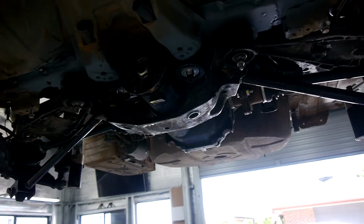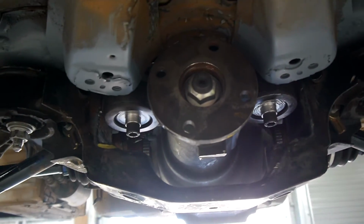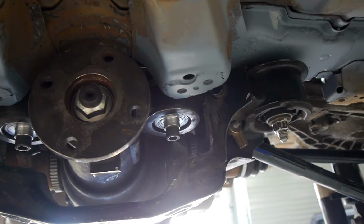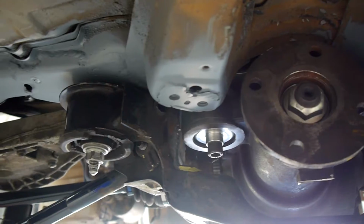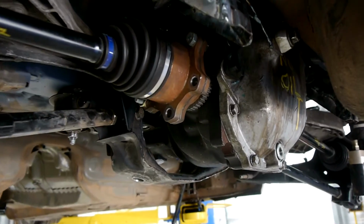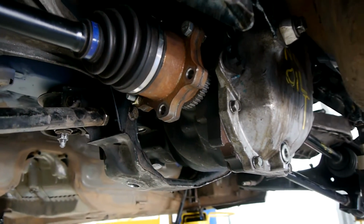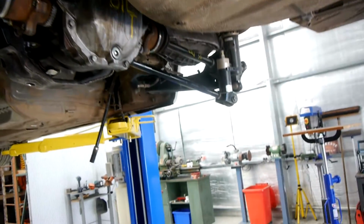Like I showed before, the tail shaft to the gearbox all fits pretty well too. So very happy with that. And see how that all fits in the front. We have test fitted it with the little aluminium thing that goes from the front of the subframe into those bolts across there and down the other side, and that all fits well too. So very happy with that. Obviously we need to get the proper fasteners from Nissan to get all that bolted up, all the shafts and the tail shaft and all that sort of stuff, but I've got them on order. They just got to come from Japan.